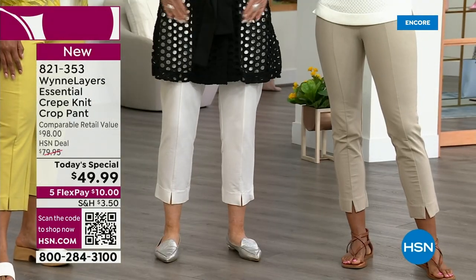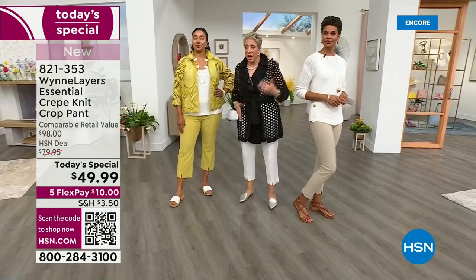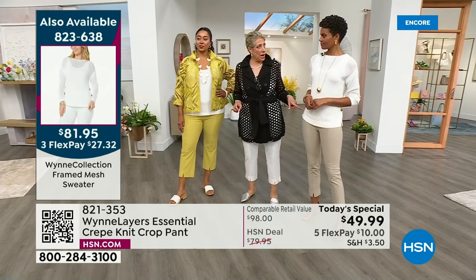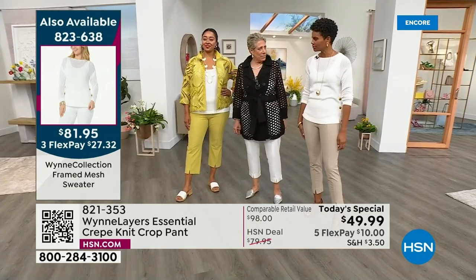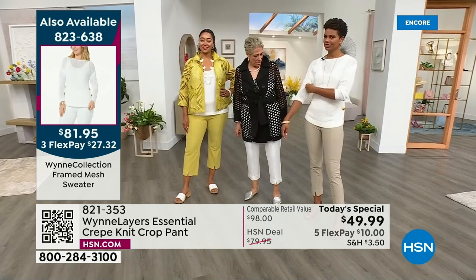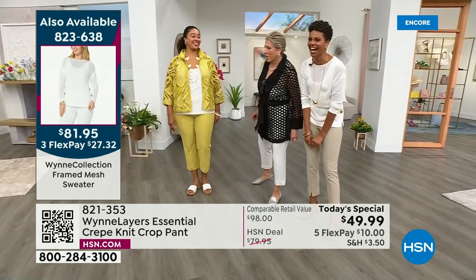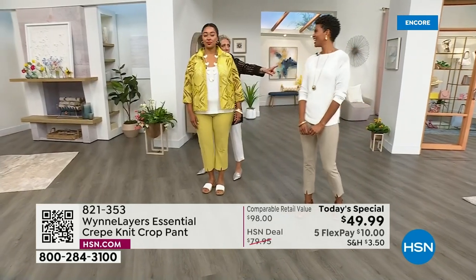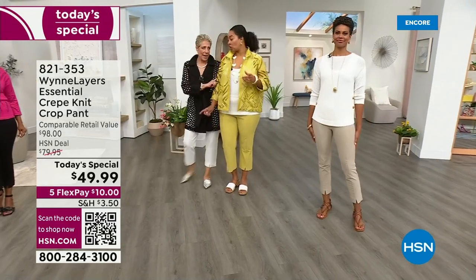When in doubt — if you carry weight through the middle and you're not sure — go up a size. If you're slim, wear your normal size. Our model Paulina is in the extra small — that's her true size. Kenya is in a 1X and used to wear an XL for me. Sayla is in a large and usually teeters between medium and large.